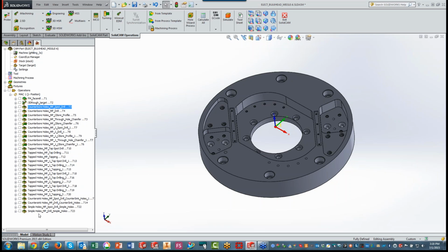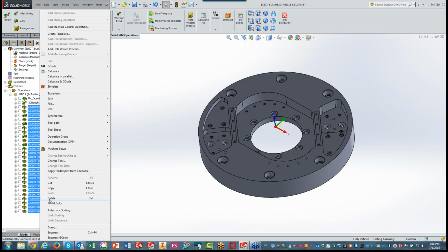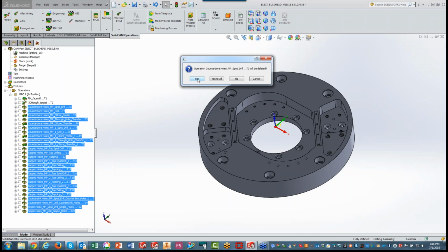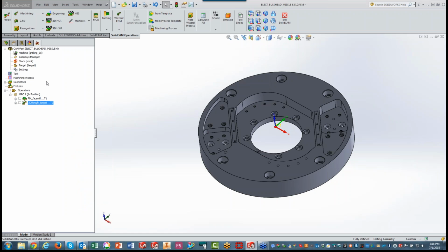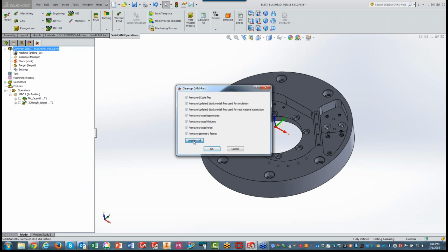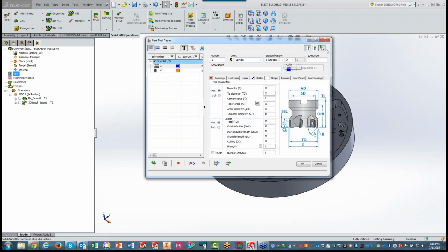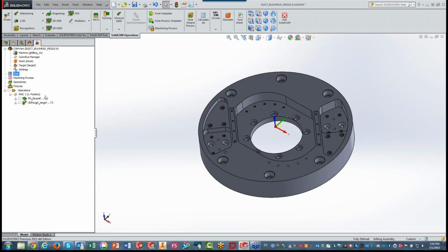Now, what I'm going to do over here first is to delete these operations. Okay, I've deleted them. And I'll also go over here and clean my CAM part by removing all unused geometries and all unused tools. Okay, as you can see over here, right now I only have two tools over there, which is for my face mill and my eye machining.